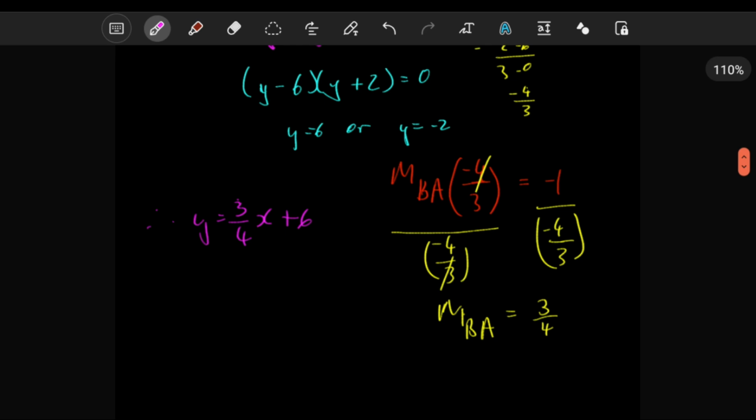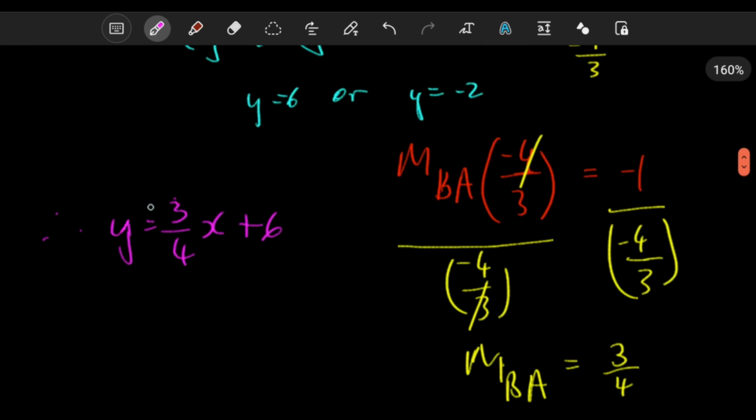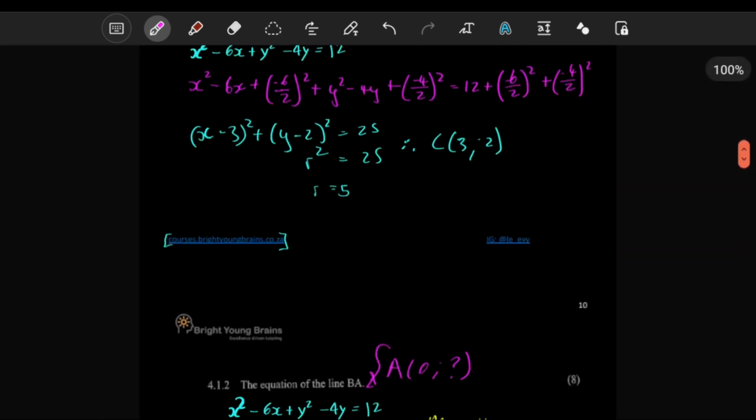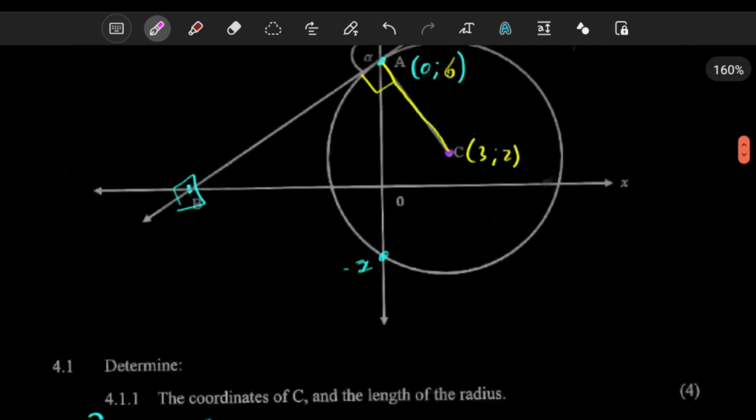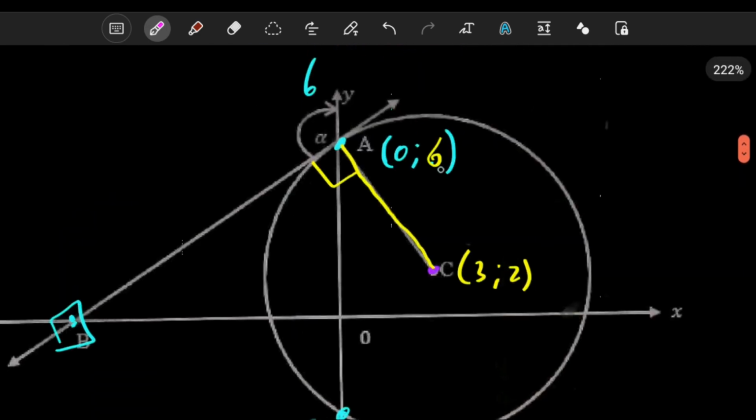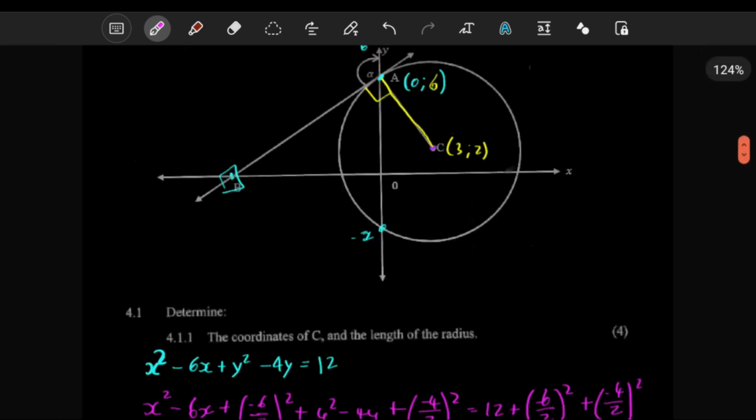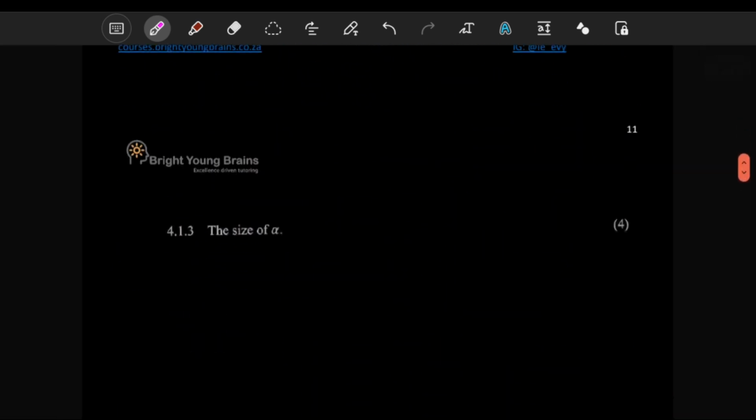I feel like for 8 marks this was quite a fair question, because there's a lot of writing here, but it looks like they plugged us with some marks, real good. Let's see, 6, and that's the y-intercept. The gradient here, we got it to be 3 over 4. Nothing crazy there.